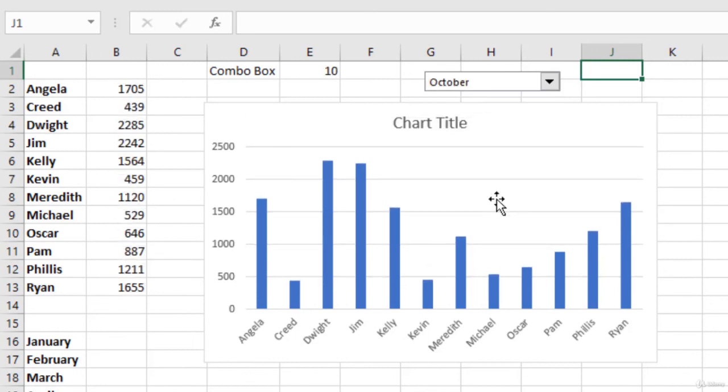So the next lesson will be the last lesson for the form controls. We'll be going over the option buttons as well as the regular buttons. After that, we'll be talking more about the different formats you can use for your charts and different more advanced features to make your data really stand out and look good for your employer.